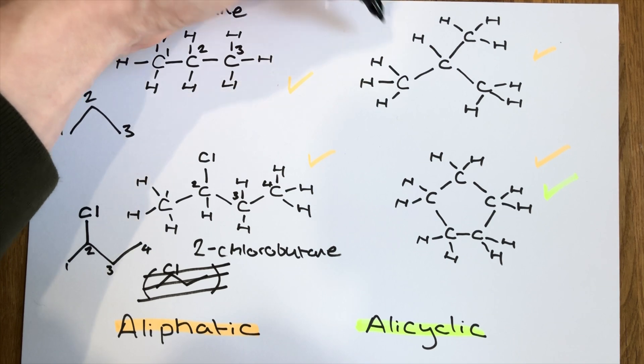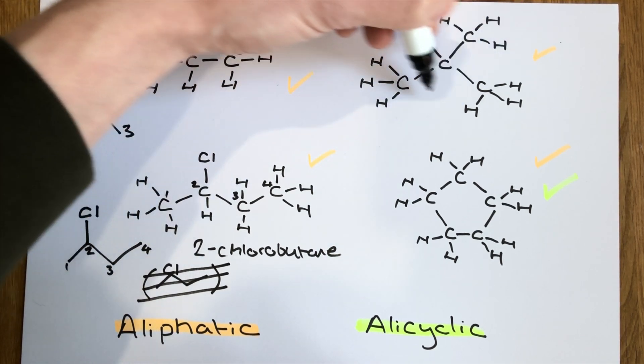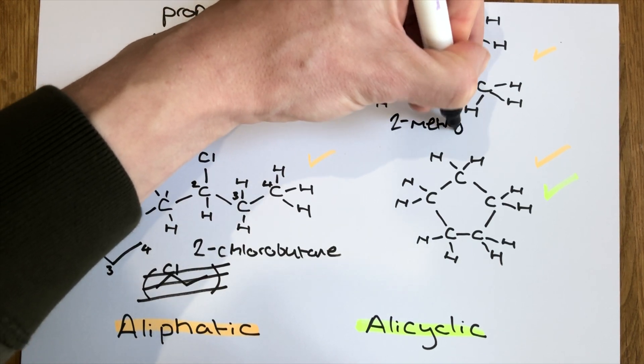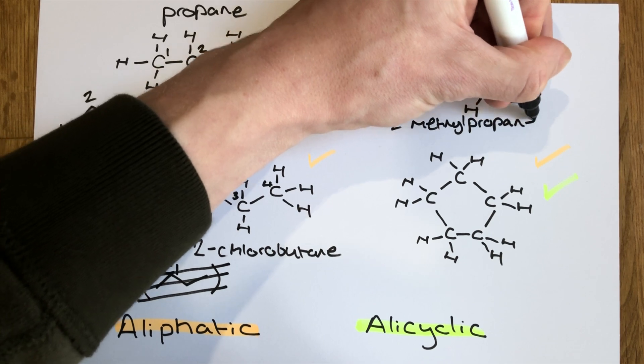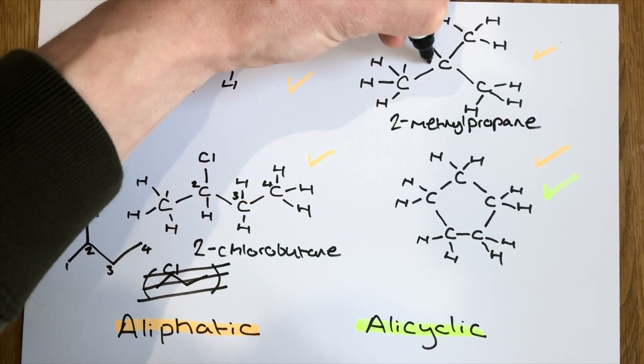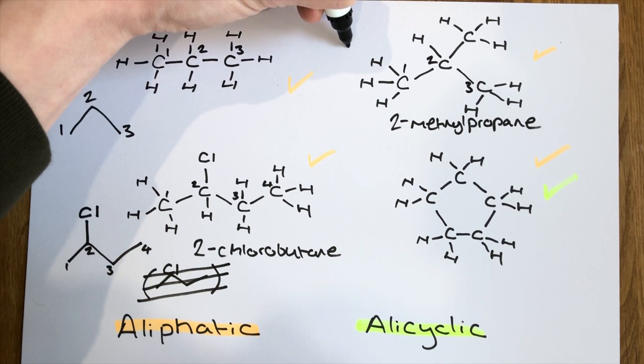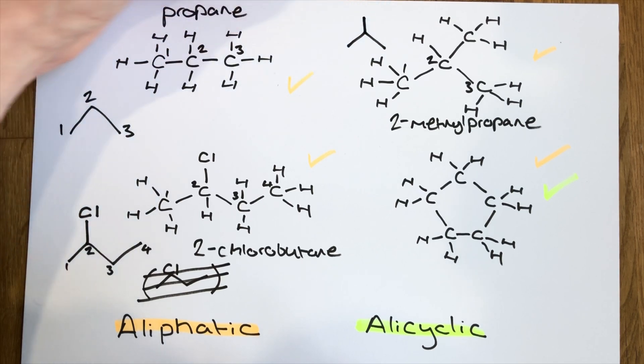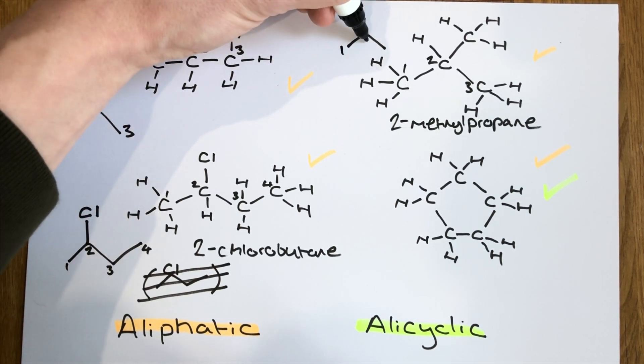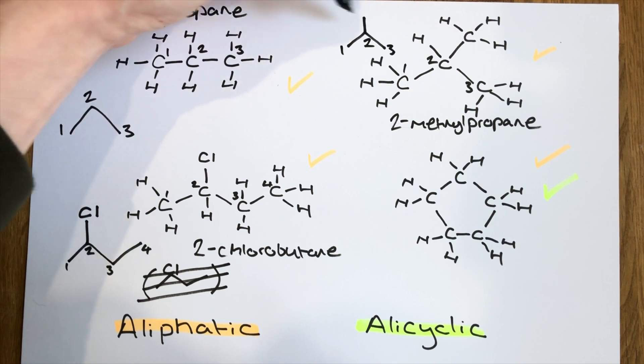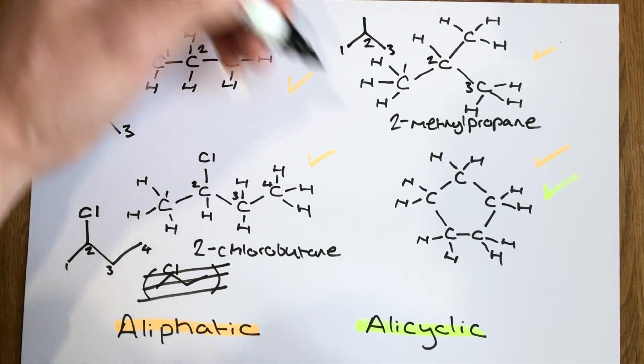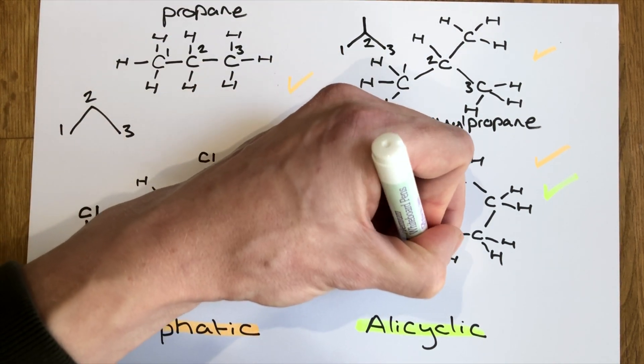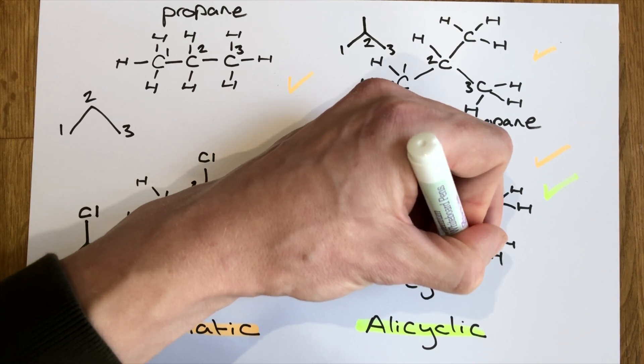Over here, this would be 2-methylpropane. And this is an example of a branched alkane. So 2-methylpropane. And I would draw this in skeletal as a three carbon chain. But then this up here is a branch. And I literally show it just like that. And so that represents my first, second and third carbons, and then my branch at the top.